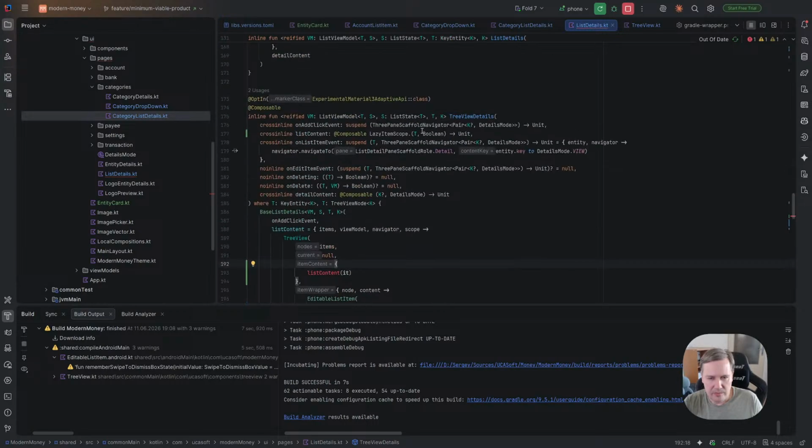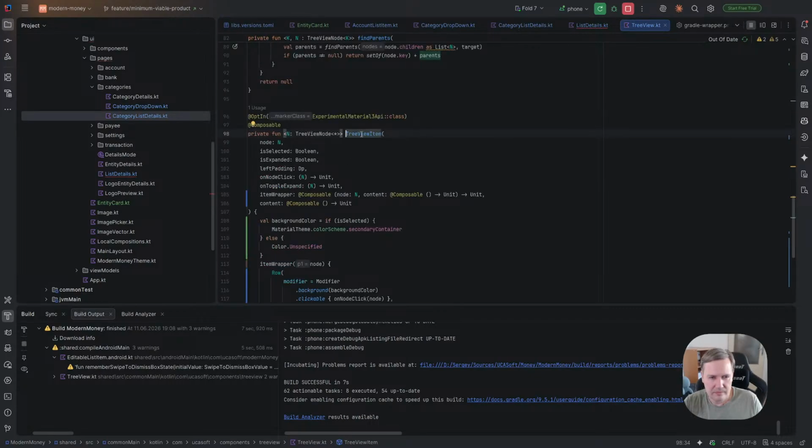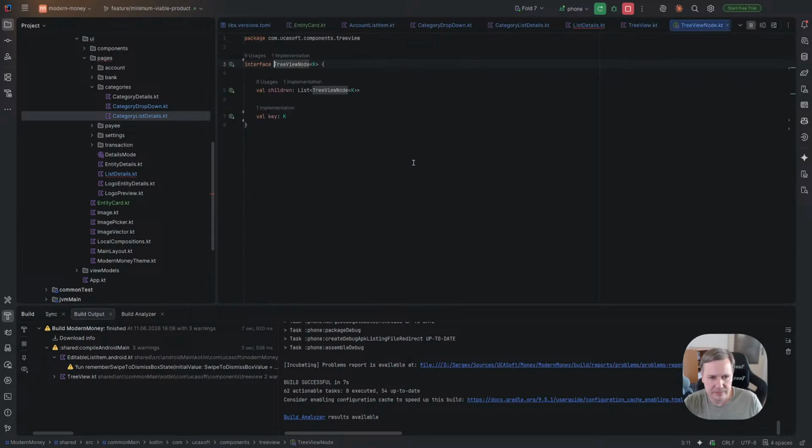I'm just thinking maybe it makes sense that inside TreeView item, inside TreeView node, we provide this information, like make it a property of item.